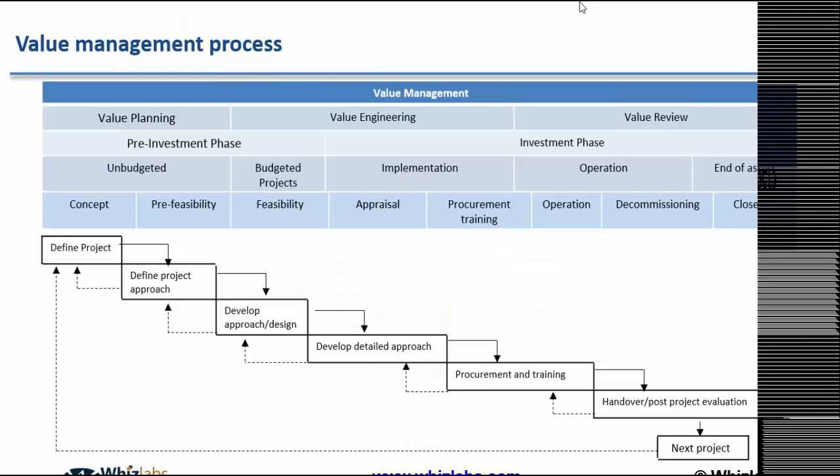Now, let me just talk about value management. If you recall, when I talked about the meta management model, I talked about the upper end, the strategic end, where there was strategic management, value management, along with risk management. Since the value management process here is pretty straightforward, I'm going to basically talk about things from a strategic perspective.